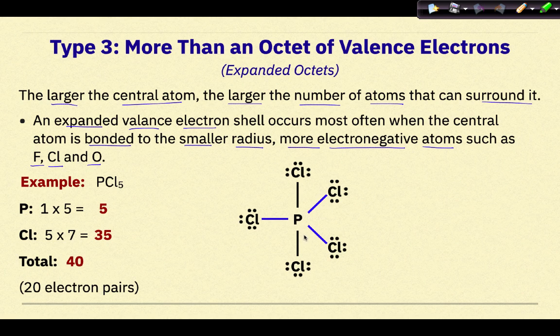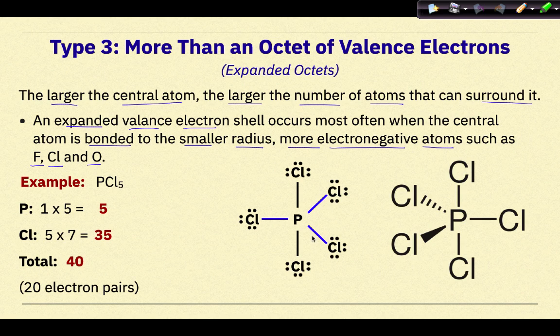So now if we were to look at this in terms of a 3-dimensional instead of a 2-dimensional view, it would look something like this. So these 3 chlorines here, here, and here are all in line with the page. This chlorine is going back into the page, and this chlorine is coming out of the page. So we can sort of visualize how these chlorines are arranging themselves in this expanded octet. And trust me, we will get into this more when we get to molecular geometry.